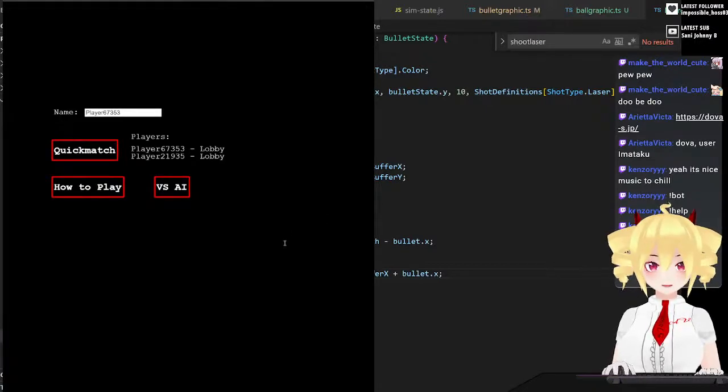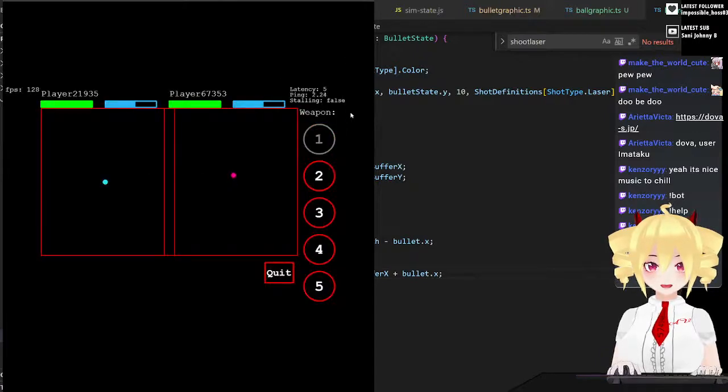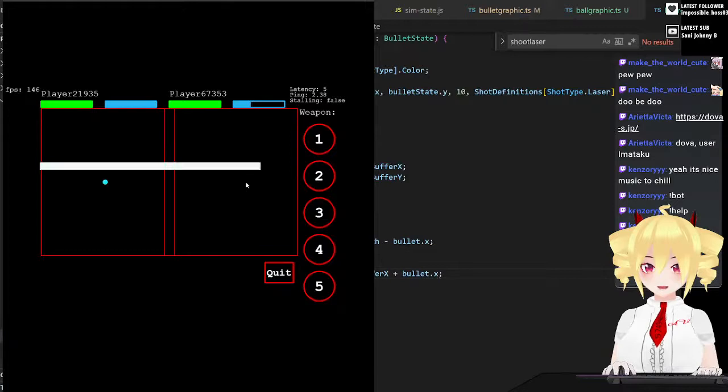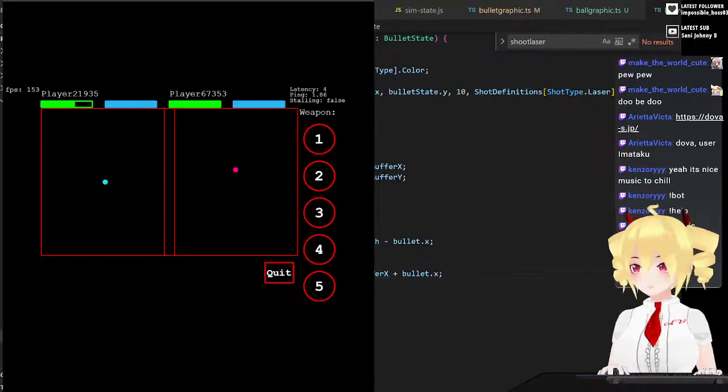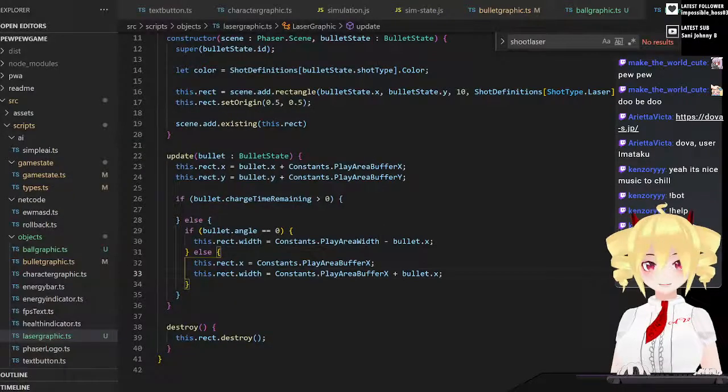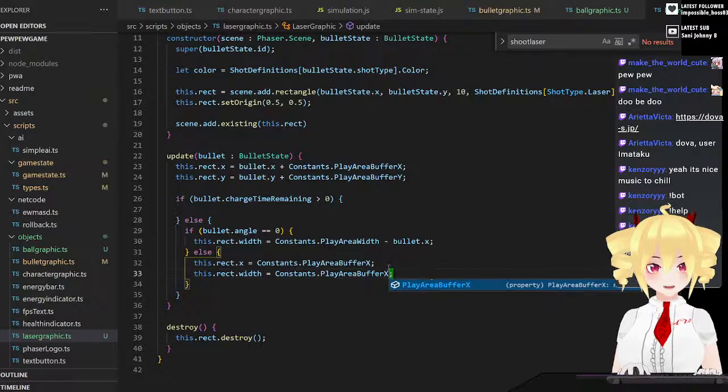Oh, you couldn't see it, but I just added the buffer in there. Alright, so now, oh, that's not quite right. Did I not want to add it to the... Oh, I didn't need to add it. Yeah, I added it to the x and the width, but that's wrong. I only needed to add it to the x.